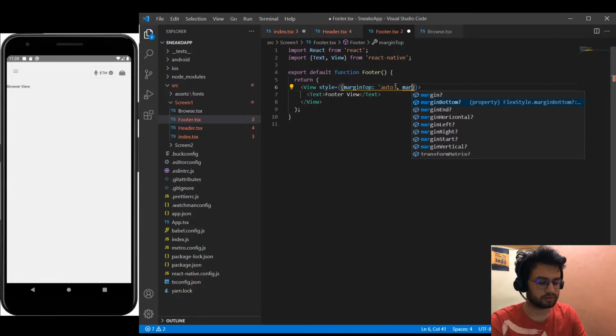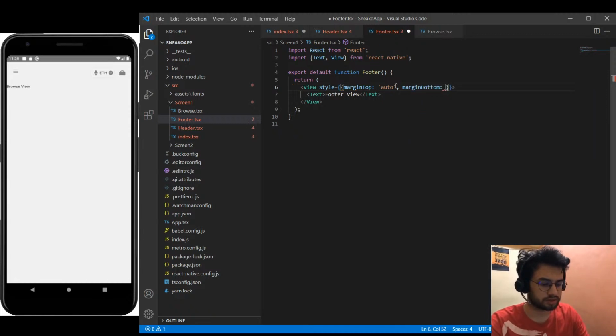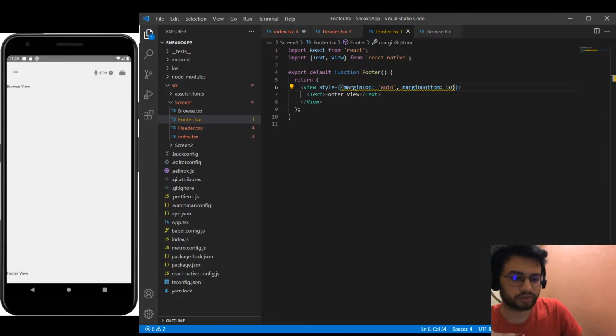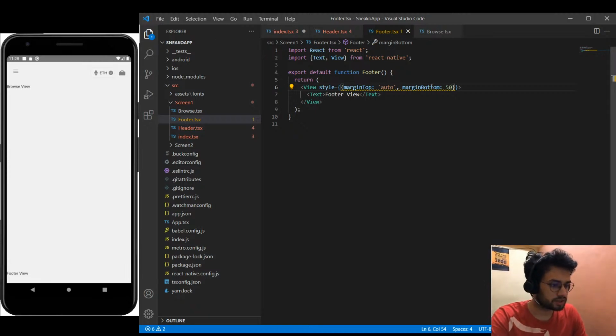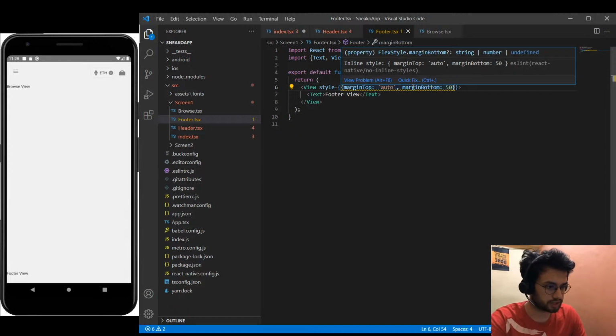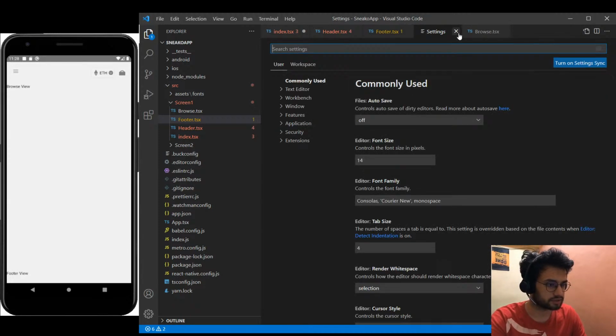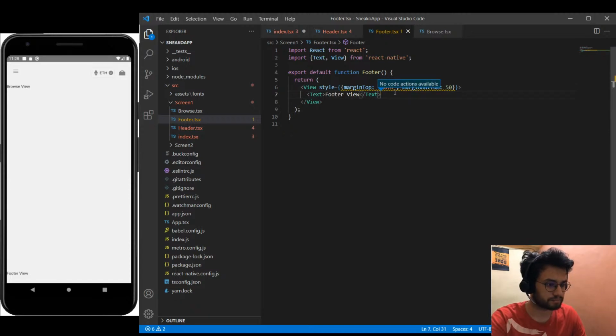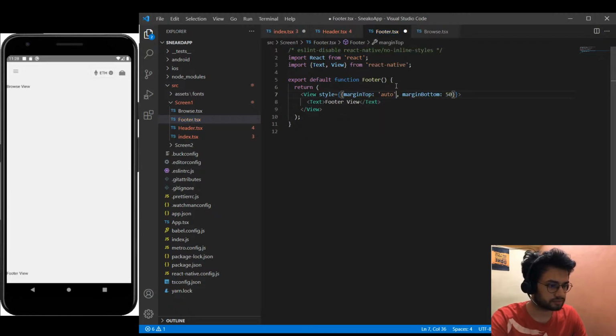All right. Then margin bottom 50. Okay, it's going below the screen. That's why that is happening. All right, understood. So let's just for now have this option. Footer view, let that be there.